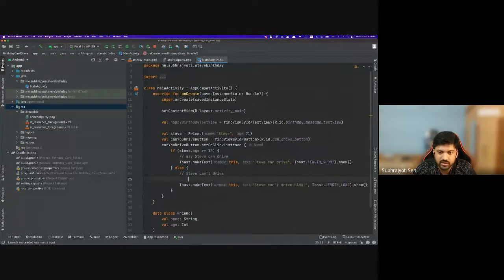What we can do here is use the happy birthday text view that we had earlier created, dot text, and we can pass a string message here. Happy birthday, Steve, but you still can't drive. Let's just add a small emoji to make it fun.